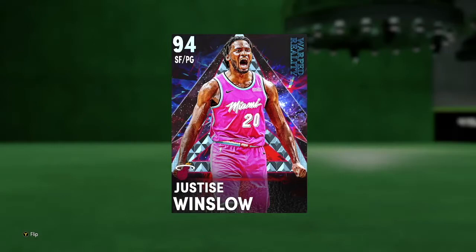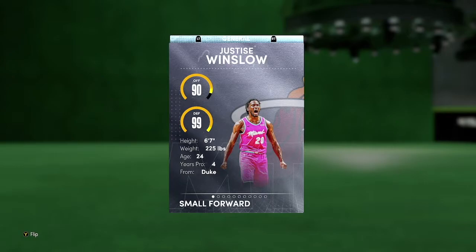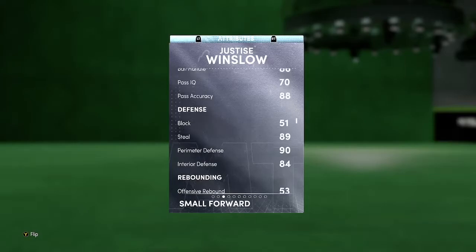So Justise Winslow, small forward point guard. Can we just say this card art is ridiculously fire? Warp Reality font, I don't really like, but Justise Winslow, a 6'7" point guard, 90 offense, 99 defense. He's got an 89 driving layup. I wish that was higher, not gonna lie, but 89 is fine. No post game. Solid draw foul, not great though. 88 close shot, an 87 mid-range, and a 93 ball, as well as a 90 driving dunk. 86 ball handling, really good defense except for the block, and really good speed.